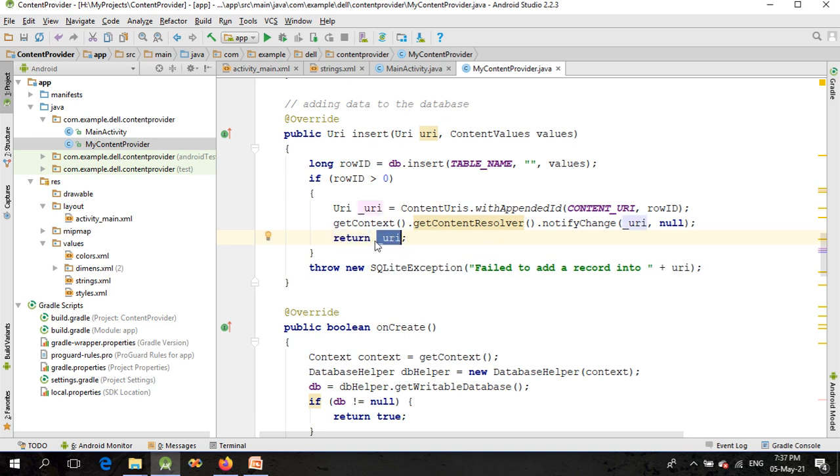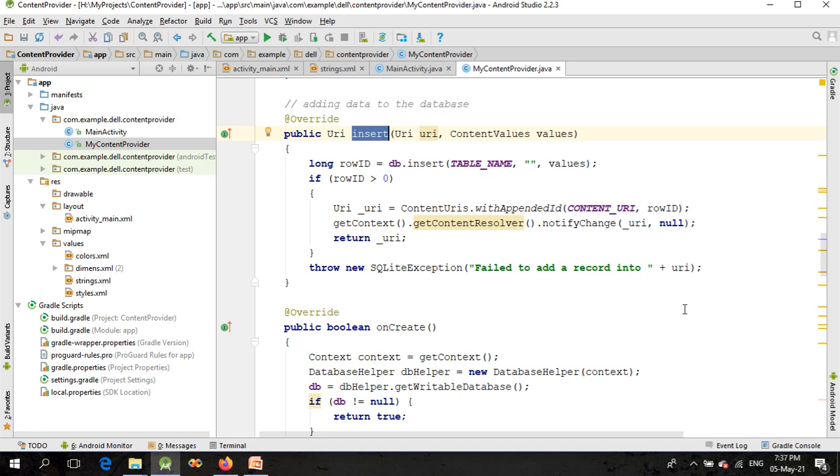The _uri is of type URI class, and whenever this insert method is executed, it returns the content URI of the inserted record. It means the content URI of the record which has been inserted into the database table.